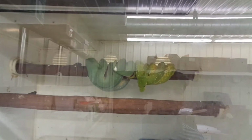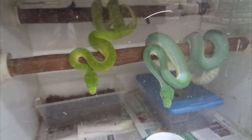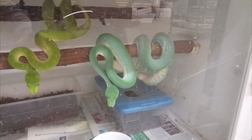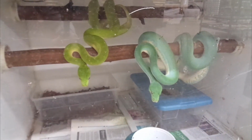Here's Garrick's tree boas. These guys are all adults, and they are huge. Huge, huge, huge. I don't even know if you can see these guys up here, but they are awesome. Pretty awesome. Look at that green. She's sweet. These two right here look like they're ready to eat dinner right now. Amazingly nice and huge. Those are some of the biggest ones I've seen, and granted I haven't seen a lot of them, but these guys are huge.